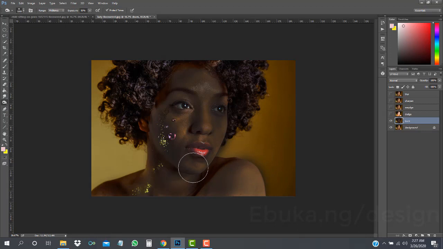That's how you use your bond tool. You have to know how to use your bond tool. Okay, so that's the bond tool for you. We have ended up burning our entire model. We have burned her entirely.